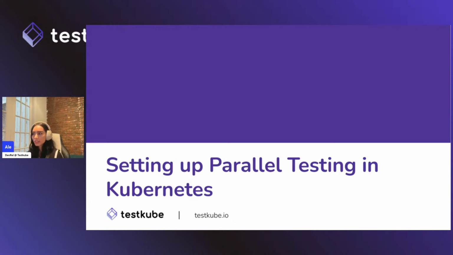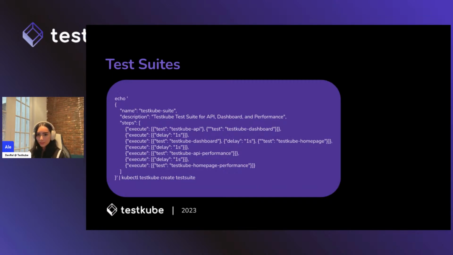In this case, what the QA team would need to do is create pipelines that combine each team's tests into one. This can be done easily with TestCube's test suites. Each team can run their tests against clusters on their own, and then QA can create test resources and add tests written by all teams that all teams can use separately. So let's take a look at test suites specifically.